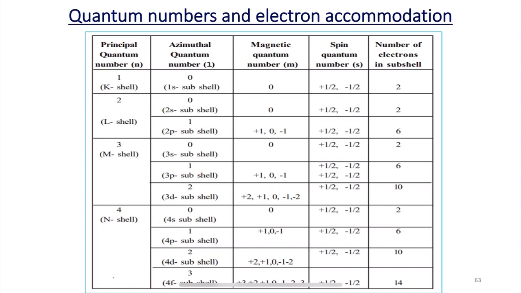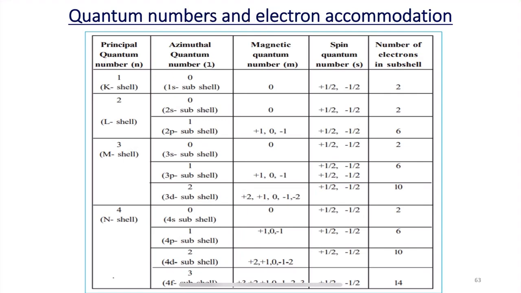Usually, the arrangement of electrons in different shells and subshells is known as the electronic configuration of a particular element, and the electronic configuration diagram represents an element in its ground state or stable state. So, there are a set of rules to remember while distributing electrons in different orbits. This table gives us the information about the quantum numbers, along with which we can see the electron accommodation based on these quantum numbers.